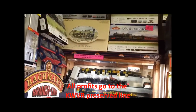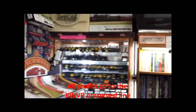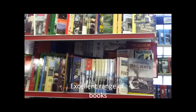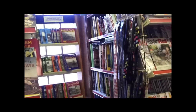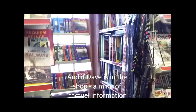A good thing about this is that it's run and owned by the Preservation Society. So the profits are going to support a really worthy cause in terms of the Keighley and Worth Valley Railway. There's a very good selection of books about railways as well, as you'd expect in a shop located close to a steam railway. You get a lot of the historical context available — one of the best collections of books about railway heritage in the area, as far as I know and I've seen.